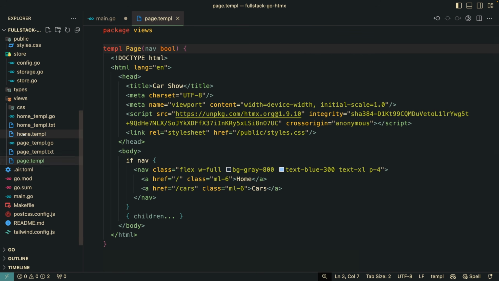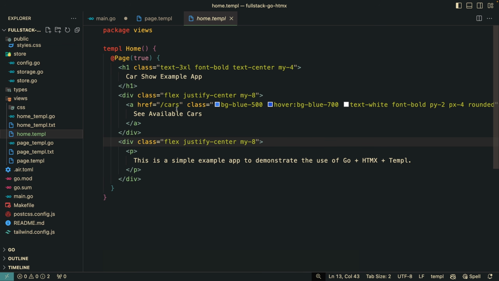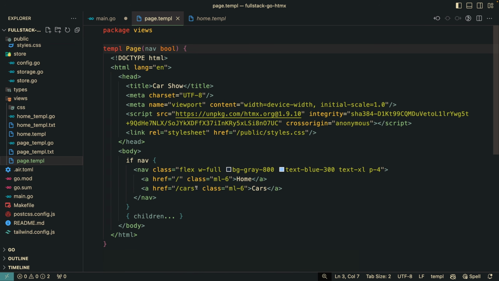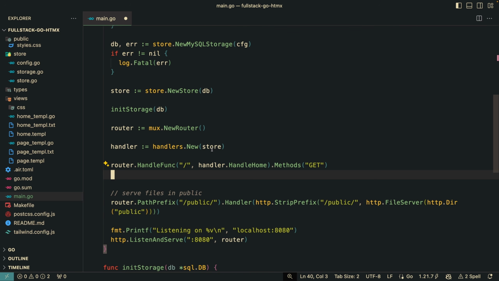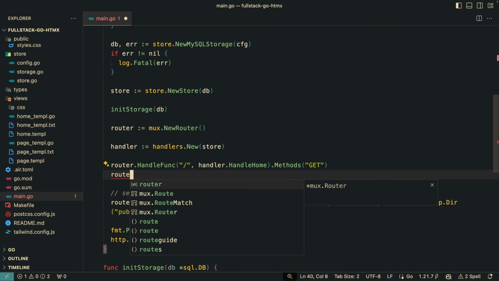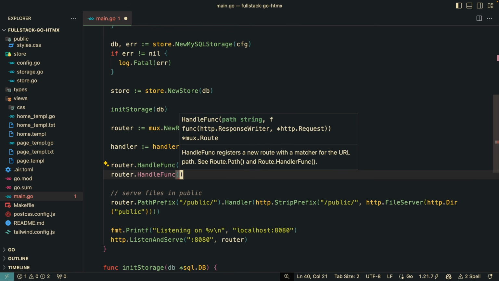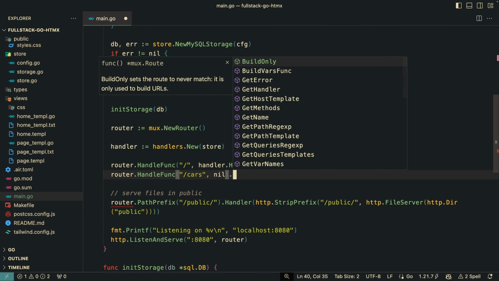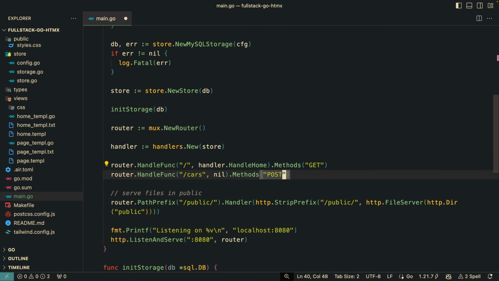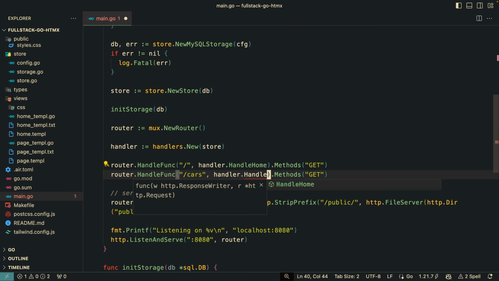So let's get started by creating ourselves this new endpoint, because if you take a look at the page.templ, more specifically the home.templ, you see that this link here is an href, so nothing special. It should redirect to a new page. Even here on the page.templ, we have the navbar, and whenever you click on the button, we should be redirected to an endpoint, so it's going to make a request to the server. So let's go ahead and make a router.HandleFunc, and the route is just cars, but the method is going to be a GET, sorry. And the handler is going to be, for example, handleCarsList.